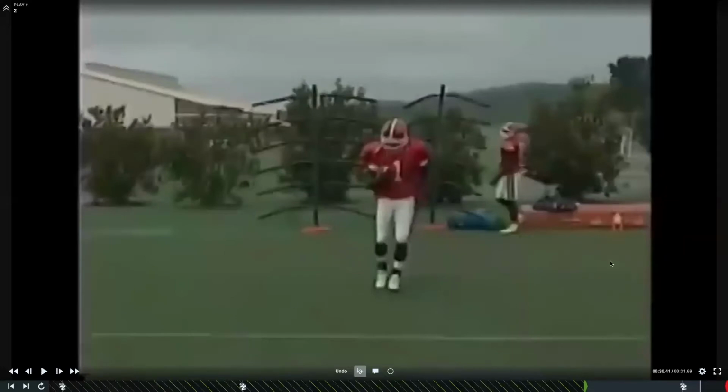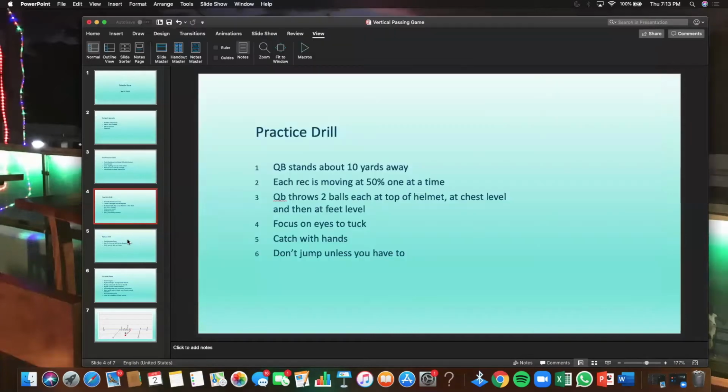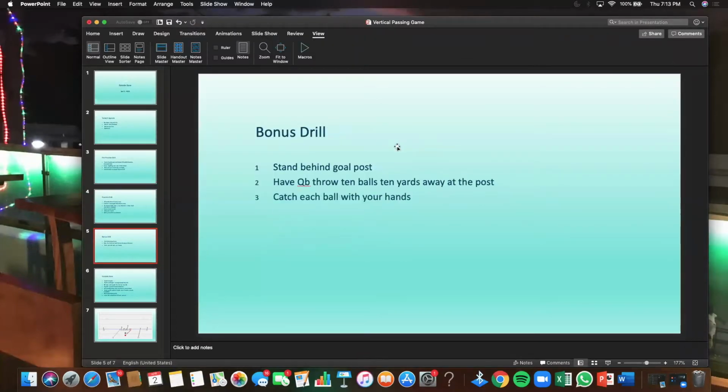I've got one more drill to show you, and then we're going to get into the main dish today. Okay? This is a bonus drill, and this is for players that are having a hard time catching the football with their hands. We have a lot of receivers who, when they start playing, end up catching the football with their body. It becomes a lot tougher to do when you have equipment on because it will knock the football up in the air. It will bounce off. So if you're one of those receivers that's struggling with this, or you're one of our coaches who have players on our team who are early in their development and have this problem, here's a way to deal with it.